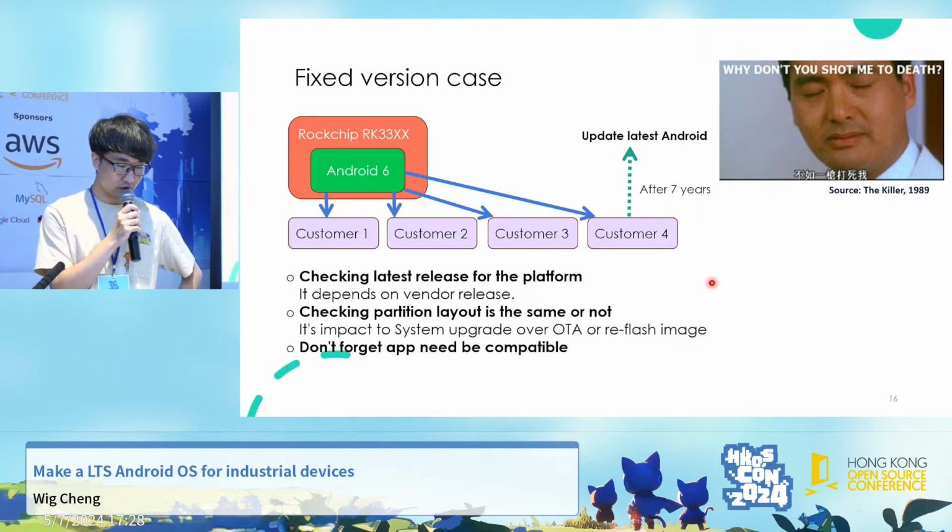And secondly, checking whether the partition layout is the same or not, because it's tied to Android Treble as I shared previously. And don't forget the APK needs to be compatible, because the customer doesn't want their app to stop working after updating the OS.